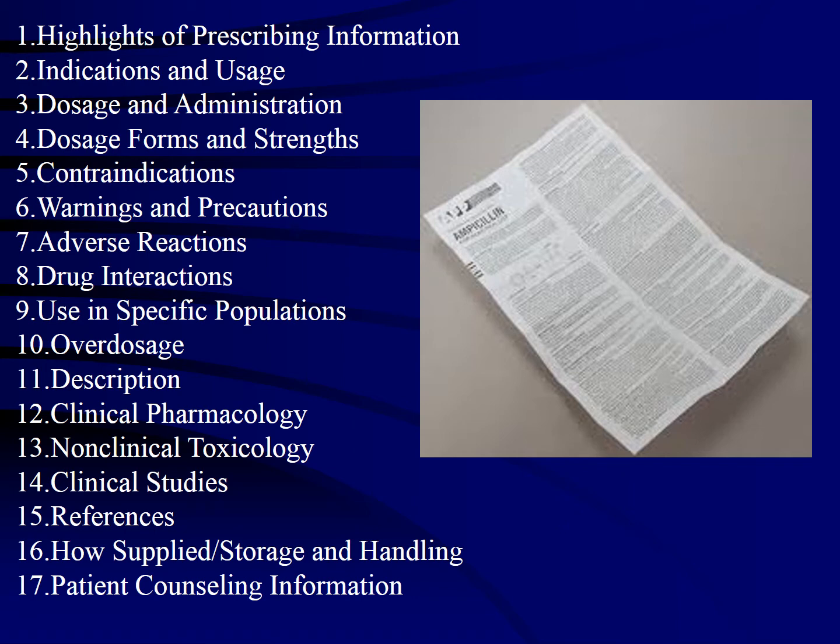That is a part of the package insert that I do use the most. The description is where I can find all the inert ingredients contained in that product. There's also clinical pharmacology, non-clinical toxicology, clinical studies, references. So I really don't use the PI for anything but locating inert ingredients. I know that I can find all this other information in my drug databases.